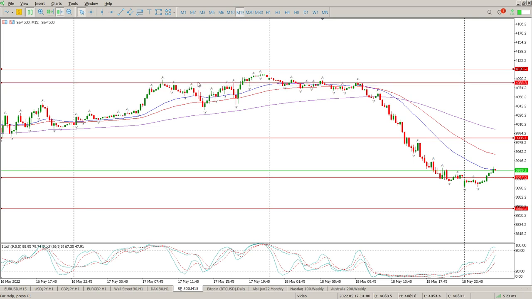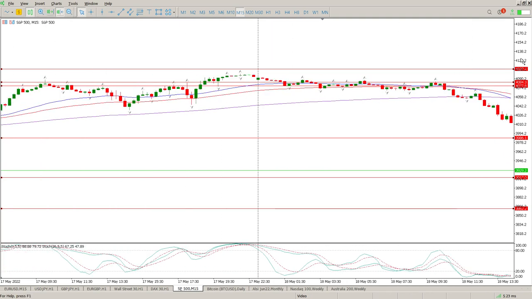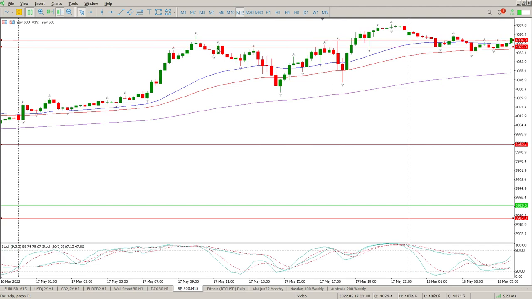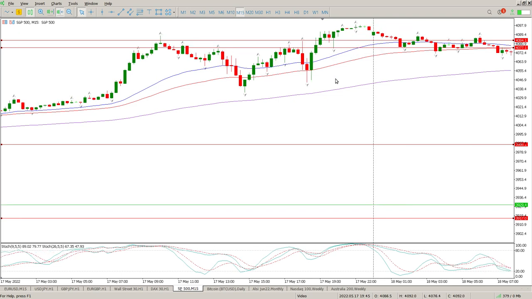You can see, I was going to put both these levels in, and then we can just zoom in a bit. Okay. Right. So there you can see there's the upper area there, and there's my lower area. So you can see all these fractals here in the zone. So we've got 1, almost 2, 3, 4, 5, 6, and then we found support there as well. So call that 7. So we had 7 interactions within that zone.